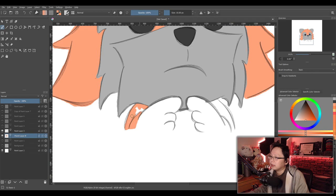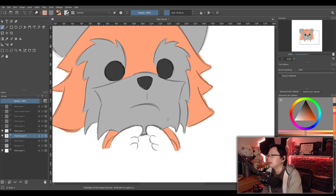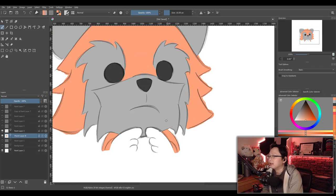This is the back of the hand. So typically the back portion of red pandas is generally the same color as the rest, but then their paws are typically black. I don't want to give him white paws, but that would put it in the same.